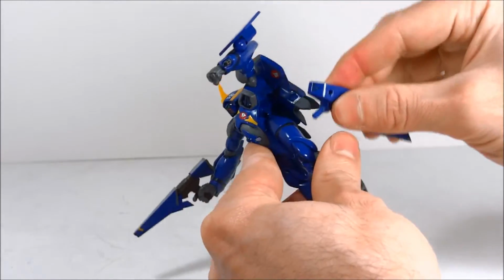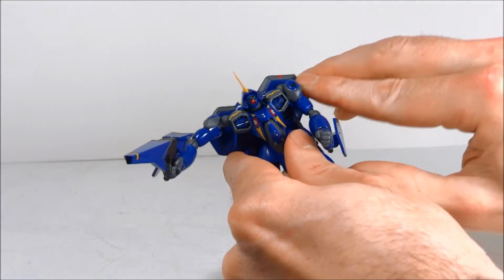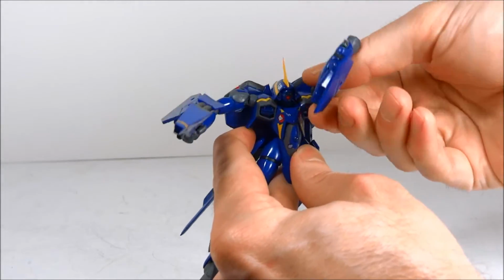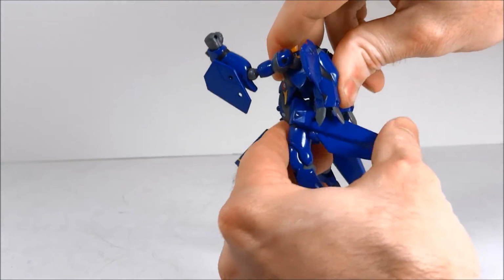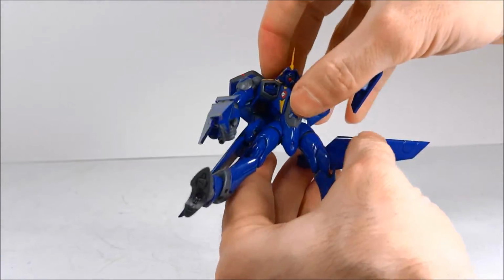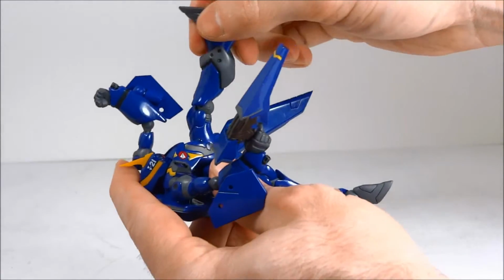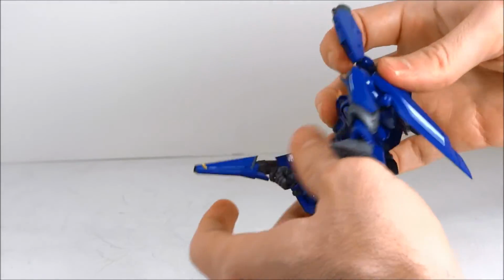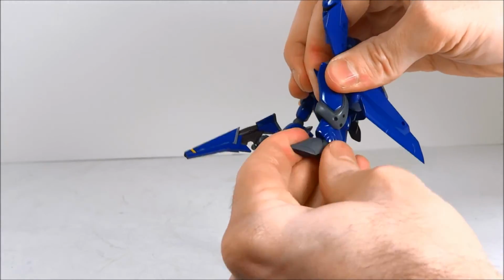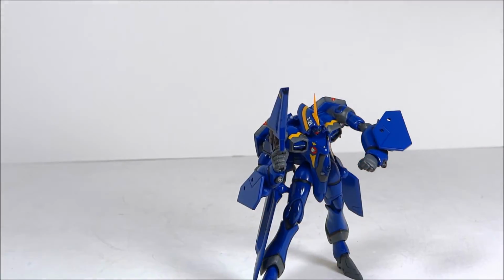And now you have your regular YF21 toy, which is very similar to the YF19 toy, not in looks, but obviously in articulation. You have the shoulder Revoltech joint. Now you have a back plate that's kind of in your way as far as rotation goes. You have a joint in the waist again. You have the head joint. Again, the leg bay doors on their own Revoltech joint. Full rotation at the hip. Full knee joint that actually gets pretty aggressive there. Foot. And again, all of these Revoltech joints offer a twist as well as a bend. So very impressive stuff.